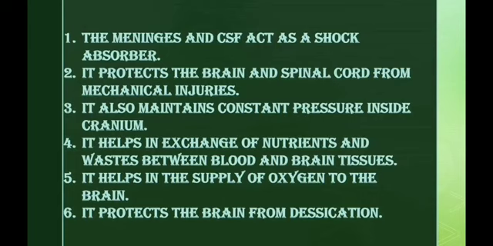that nourishment to your brain is given with the help of CSF, and it removes the waste products from your brain, because your brain works 24/7, it needs energy, and whenever it requires energy, it will work and waste product will be produced. So to obtain energy, CSF will provide nutrients, and in order to release that waste product, CSF will take that waste product out from the brain. It helps in the supply of oxygen to the brain. It protects the brain from desiccation.